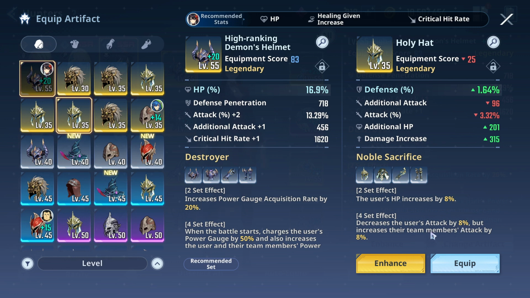So that's a big play for Alicia or your main DPS characters. So there's that. If you do put a little bit of attack into MEILIN Fisher, then losing that 8% won't be that big of a deal, just FYI.